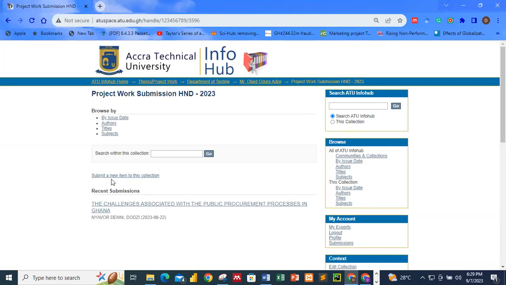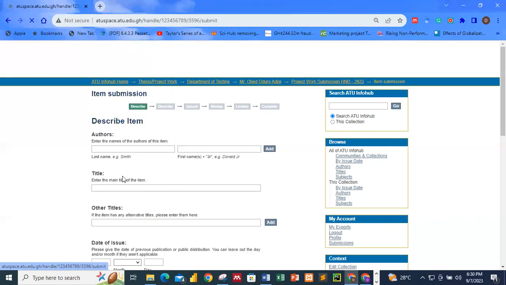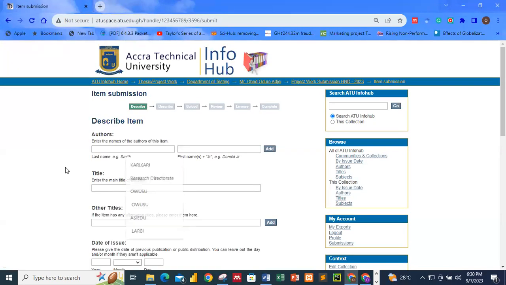Now you see this link, submit a new item to this collection. So we go ahead and click on that. Now you are supposed to provide your names. If it's a group work, you are supposed to provide all the names over here.